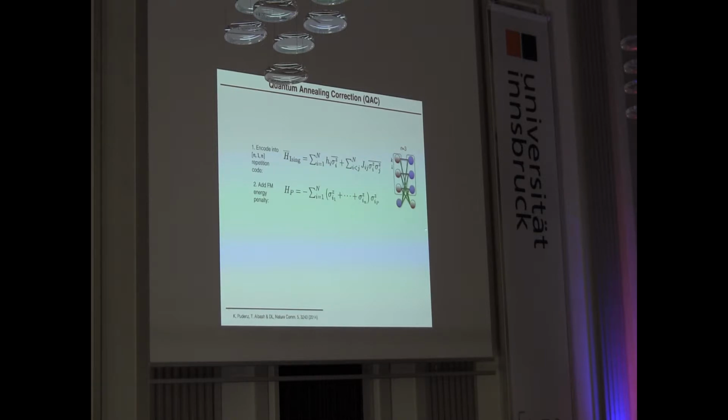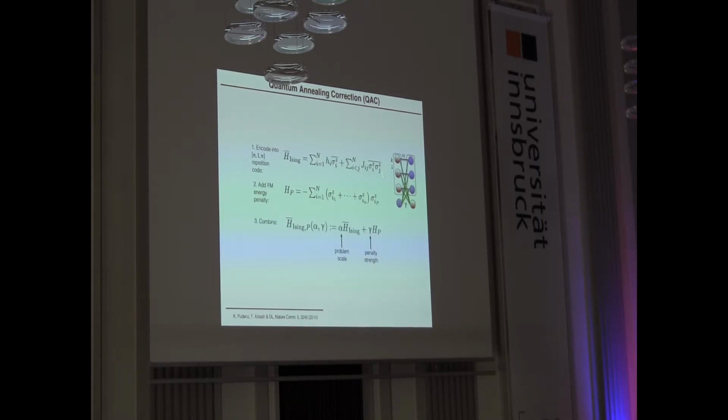Then the next thing is we add a penalty qubit. This is one way of doing the quantum annealing correction scheme, the simplest way. Of course, this is driven by the chimera cell structure. So we take these 3 physical qubits, which we think of as a logical qubit. We couple them ferromagnetically to a penalty qubit, and the penalty qubit enforces an alignment of these 3 physical qubits. So that's the penalty term. It's a ferromagnetic term that we can add.